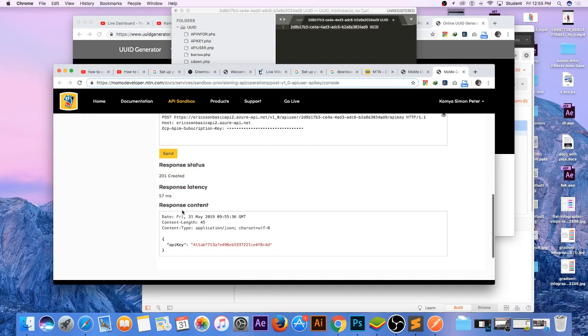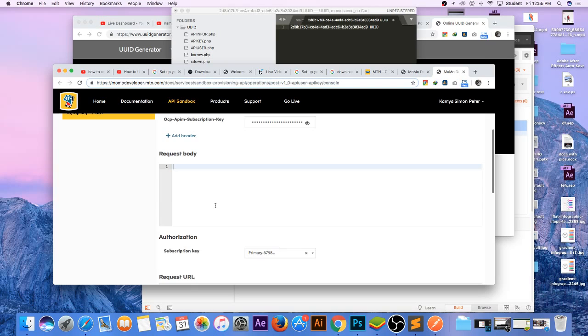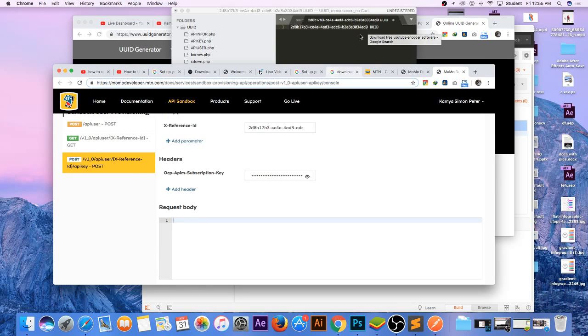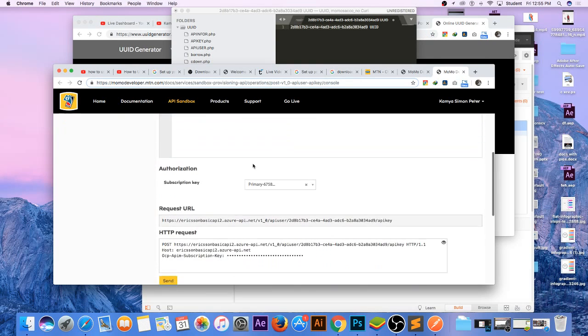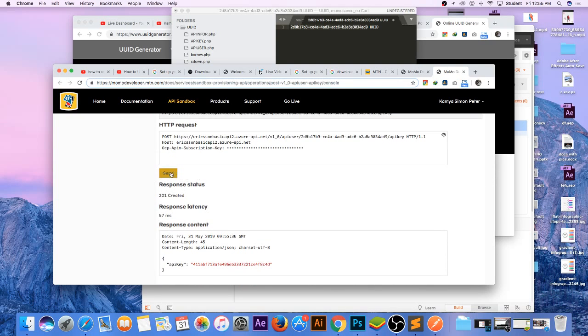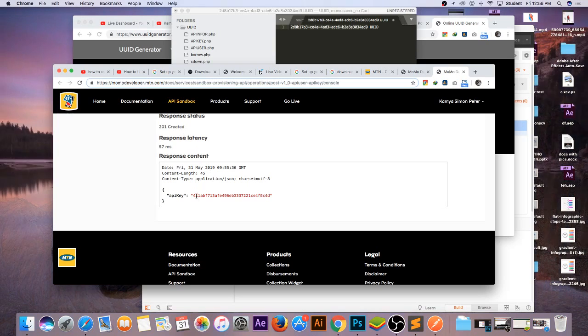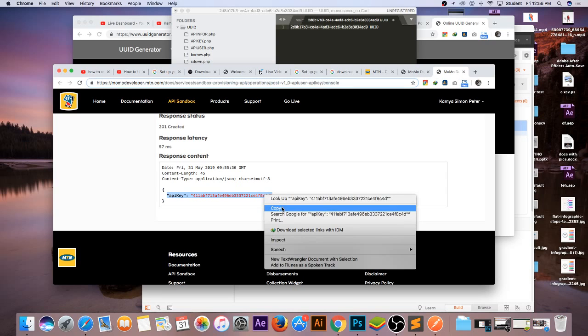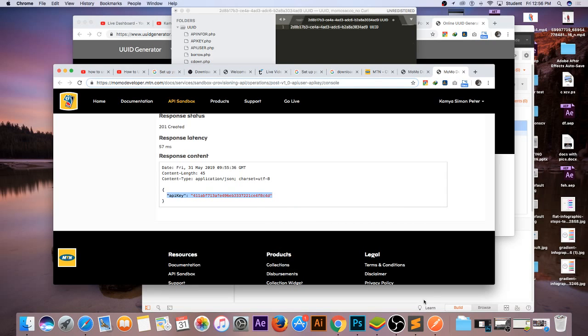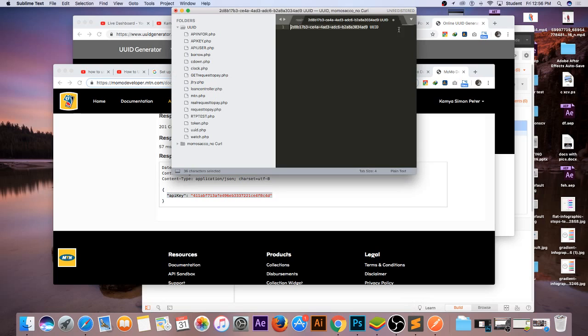I think my mistake was I had pasted a space and it was considering the space as a character. So we do have the response created, 201 created, and then this is the API key. So it is very important you save this API key because we're going to use it now to create our requests. All right, so that is our UUID, and then this is the API key.